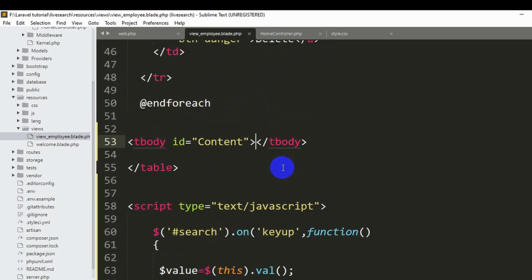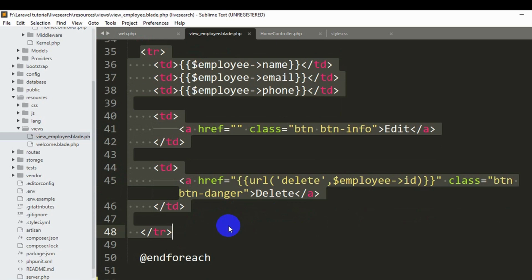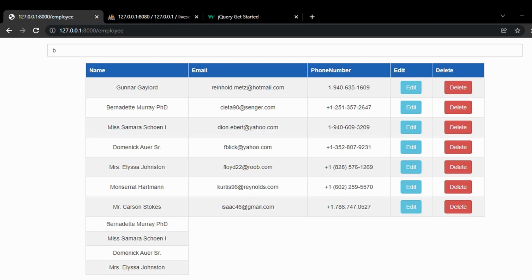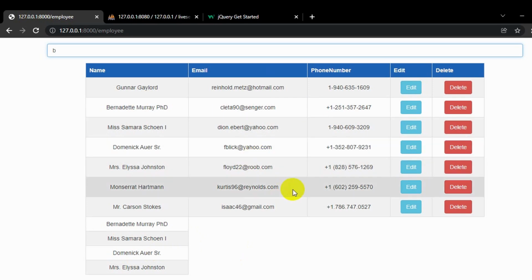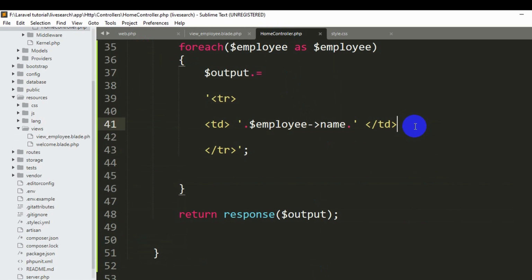But the thing is we are also showing the previous for each loop as well. So but what we want is that when we are showing the search result, we do not want to show all those results.